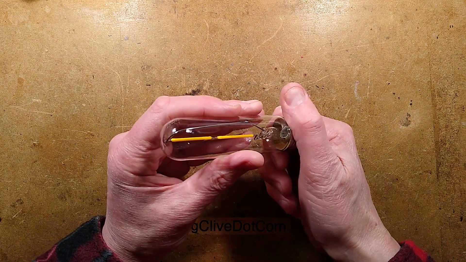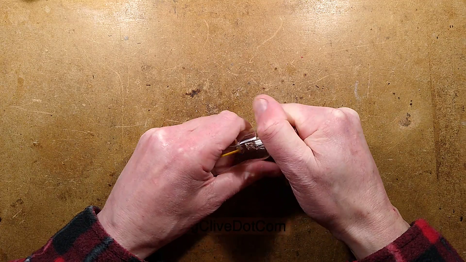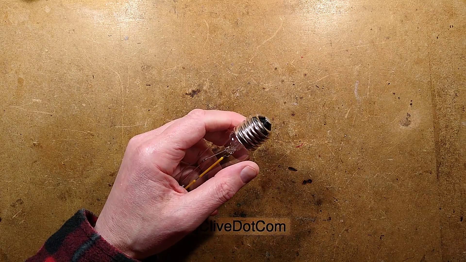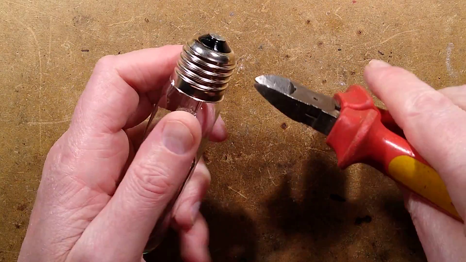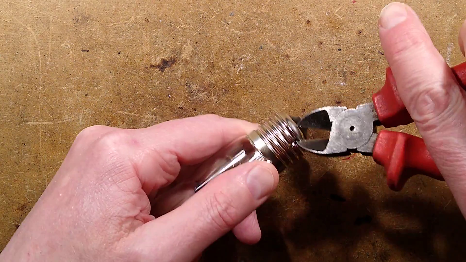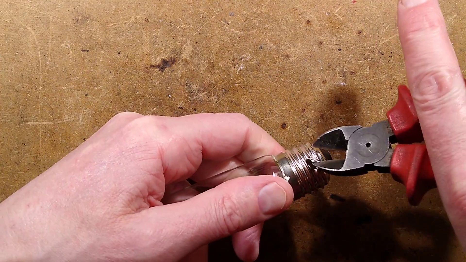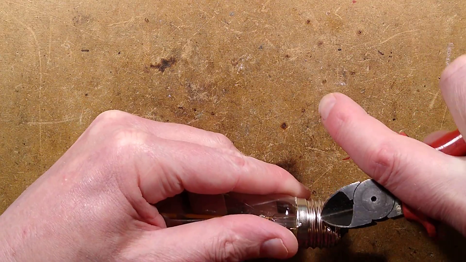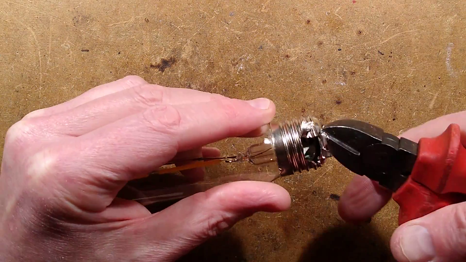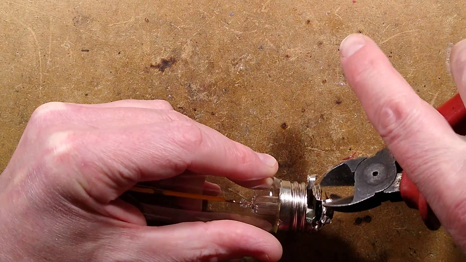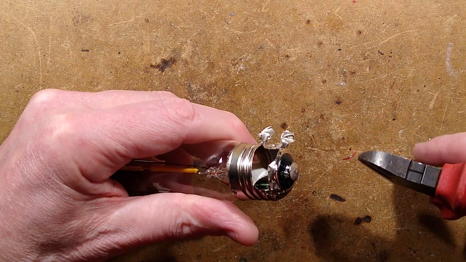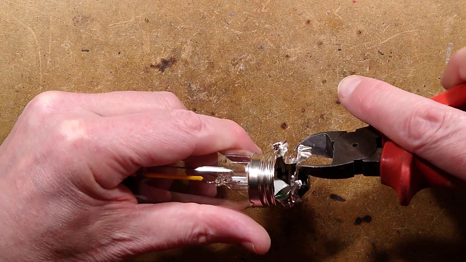So the only way to open this, because it's lamp cement, it's not likely to come off easily without breaking the glass. I'm just going to nibble my way in. Kiss goodbye to this lamp. It's about to meet its maker in the name of science. So the way I usually get into these is I will peel the metal away. And this is where the Edison screw wins over the bayonet cap holders because the bayonet cap ones are so much harder to open for some reason. Well, they're smooth for a start. There's nothing to get a grip on.